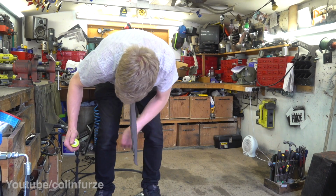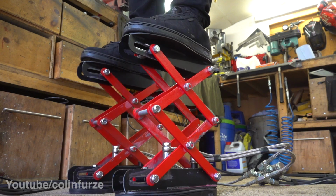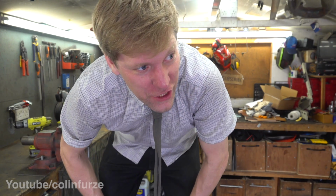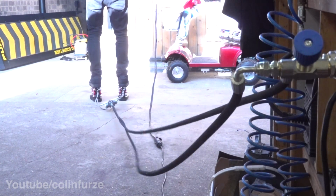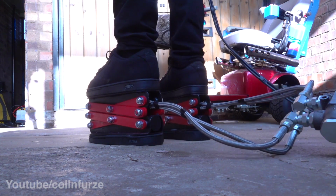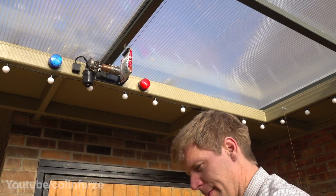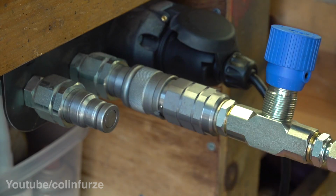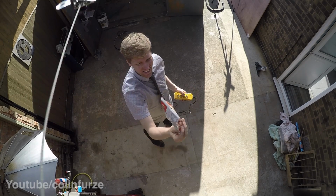Oh, Colin, you've excelled yourself here. Kind of goes up, kind of goes down. I mean, walking with, oh my Lord. Oh, jeebus. That feels weird. Right, well, I've not really got a height issue in the shed. Clearly, I'm a bit tied to my hydraulic system here. Yeah! I think this could be very useful.